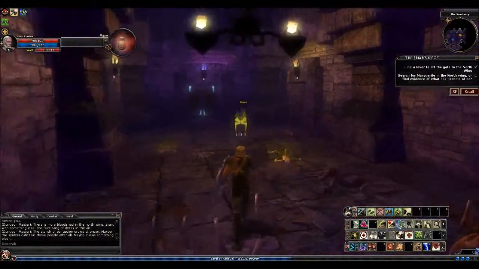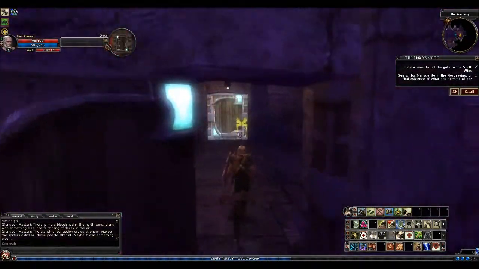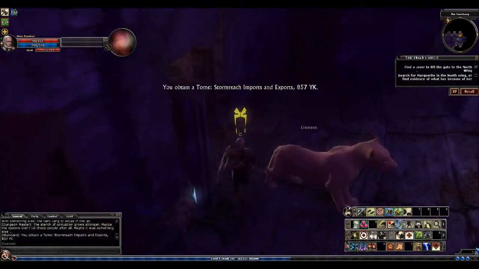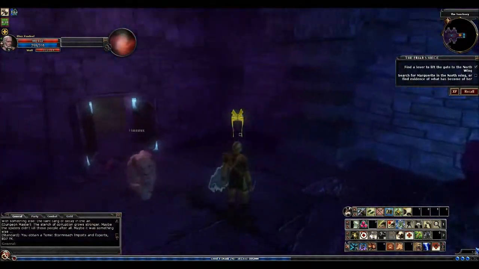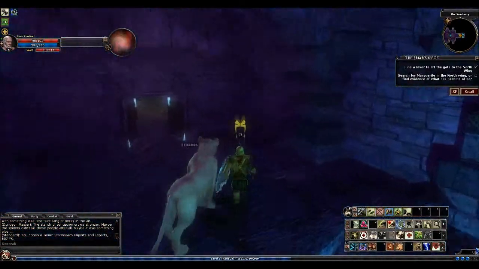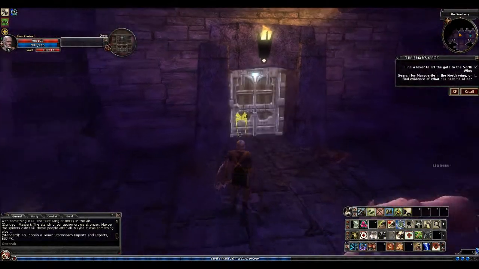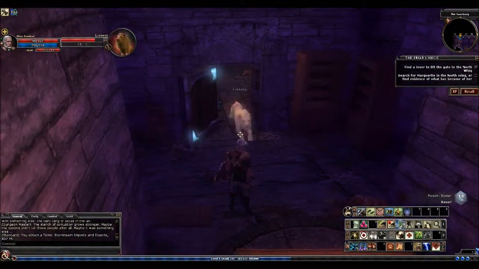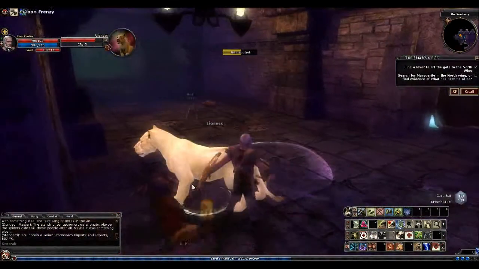Nothing this way. It says, how many doors can you unlock? Stormreach imports and exports. Another. Do I really need another restaurant? Make sure there isn't another lever in here. Alright, then to the other side. I just can't believe we come all this way and not a single zombie yet. But plenty of bats.